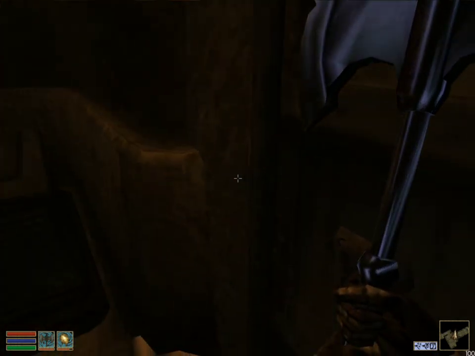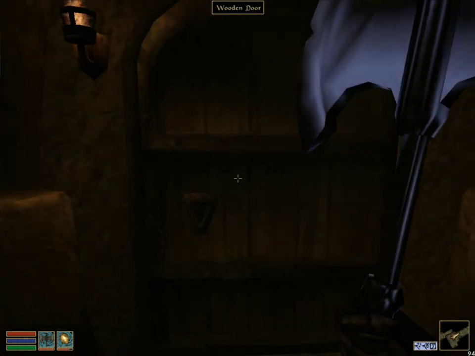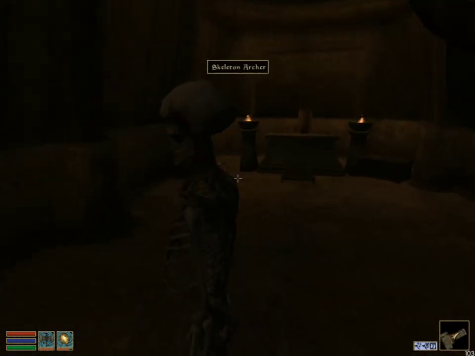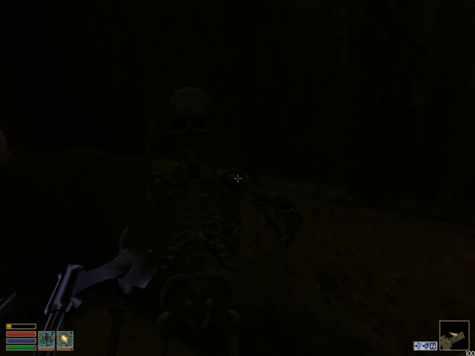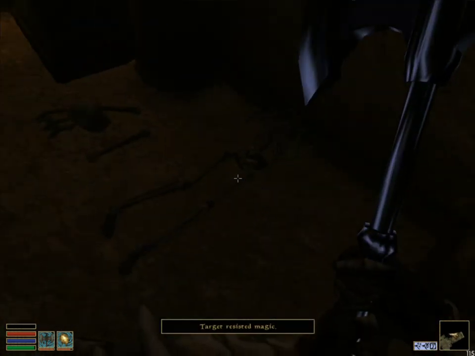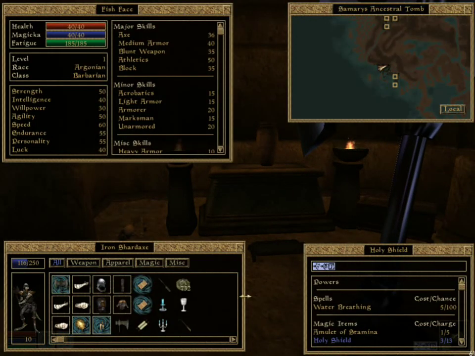There's another enemy in this room. And I'm not hearing him make any sound, so that tells me it's probably a skeleton. And it is. There we go. And those could be worth something, maybe.